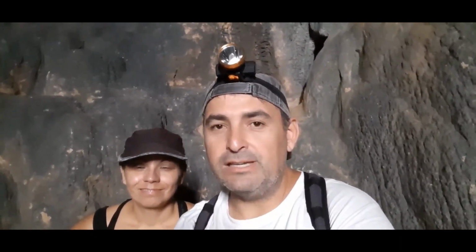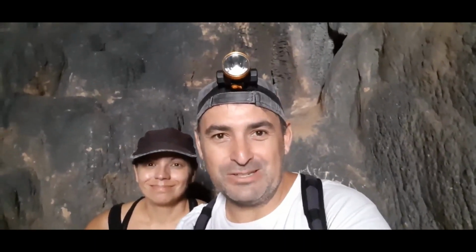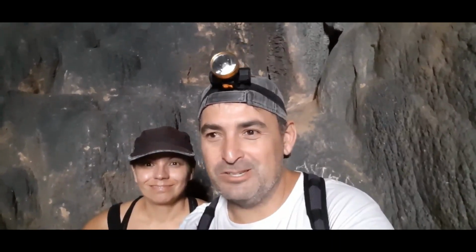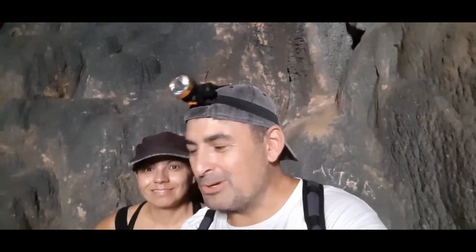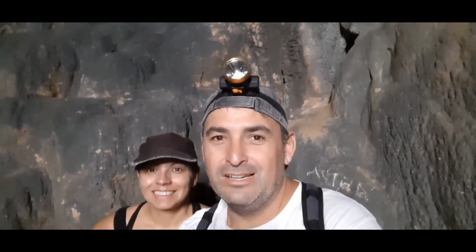When you're coming down this cave, you want to use 3 points of security, 1 hand and 2 feet, as much as possible. I've used those 3 points of security and still fell. And in one of the areas I just decided to slide down because I knew if I didn't, I would slide down anyway and it might not have been as pretty. So we're here right now. We just wanted to give an update on exactly what's going on at this point in the cave. We weren't sure if we were going to make it and we almost turned around, but here we are. This is probably our only chance to do something like this.